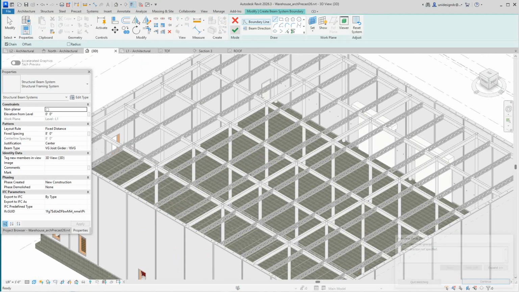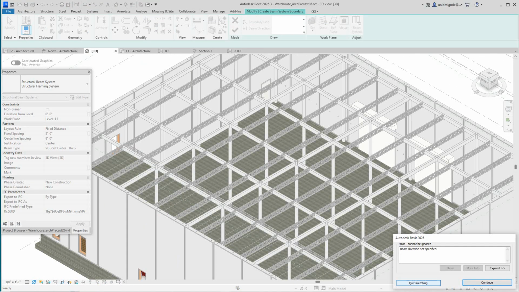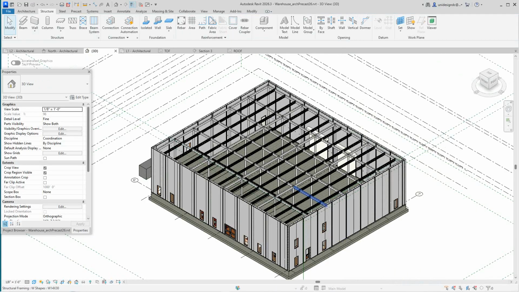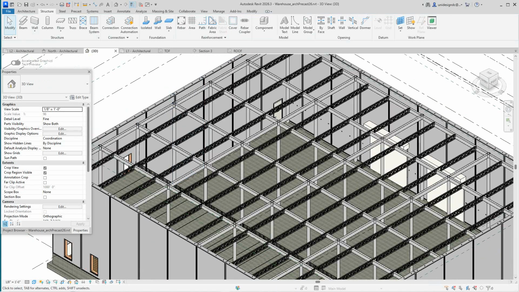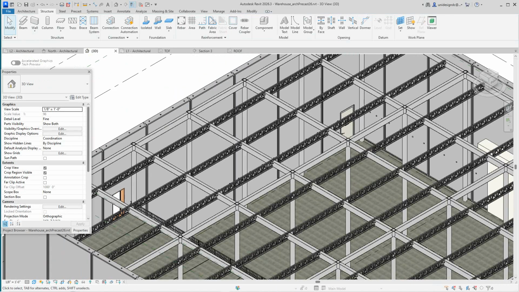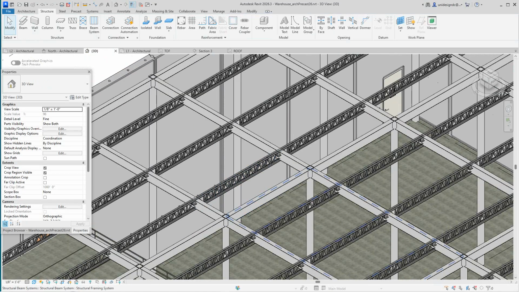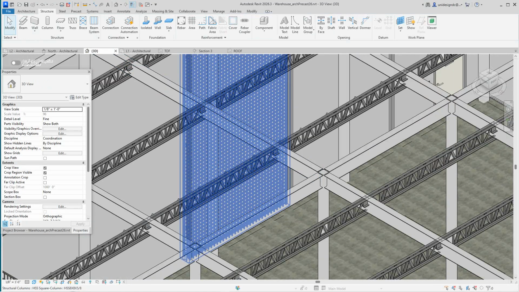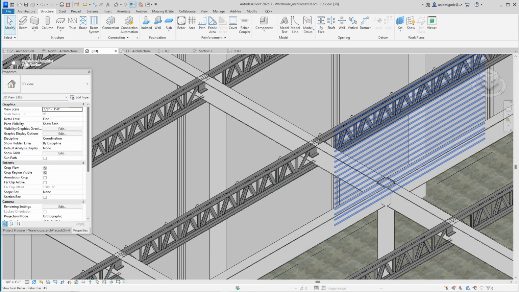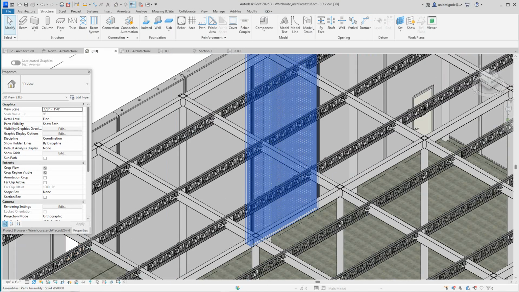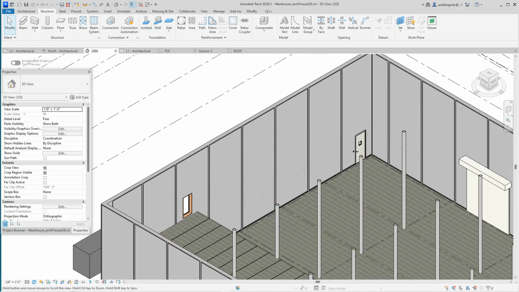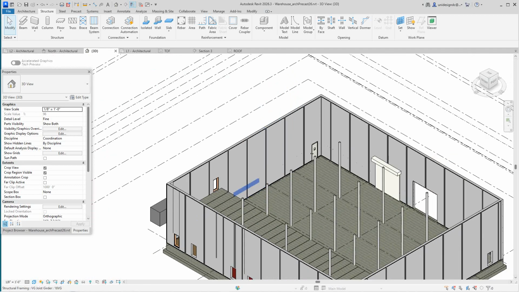So I'm gonna hit the green check mark. Okay, we got a problem there. Okay, so there we go. So we've got our, okay, something doesn't like that in there. Connected pretty good, I guess. And the beauty of this is we can always grab a beam system and change them.